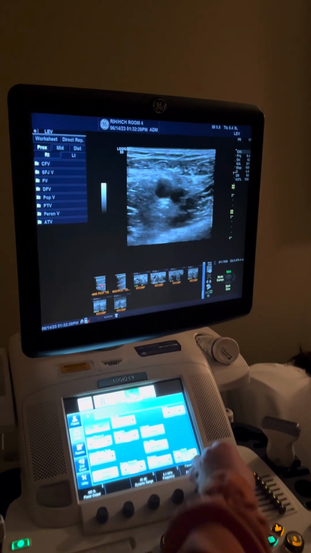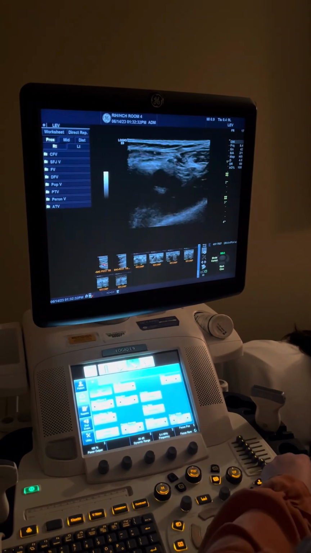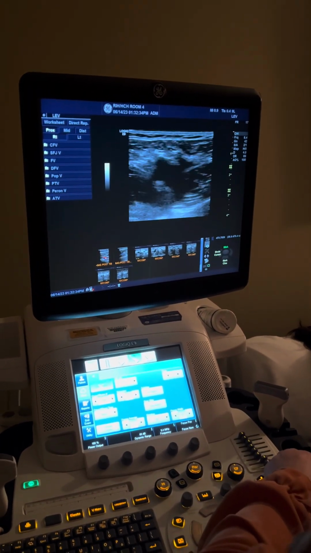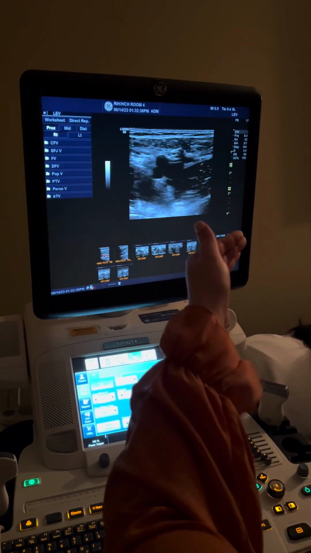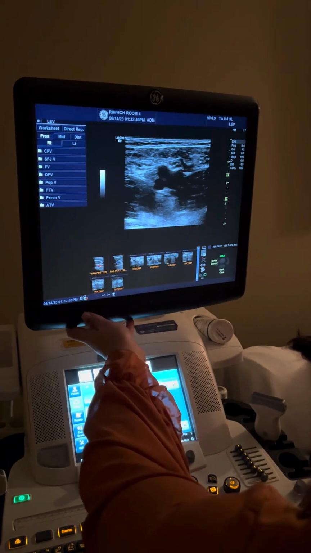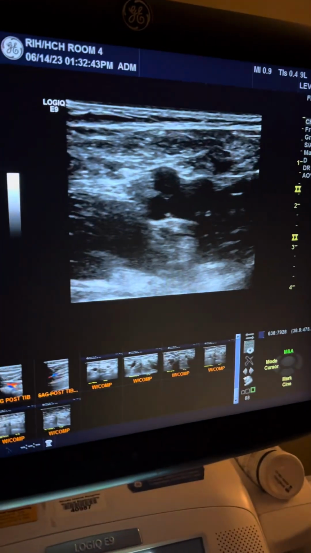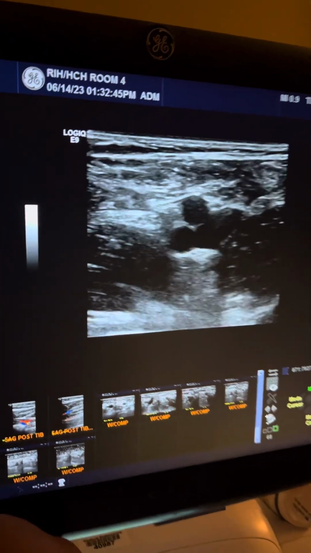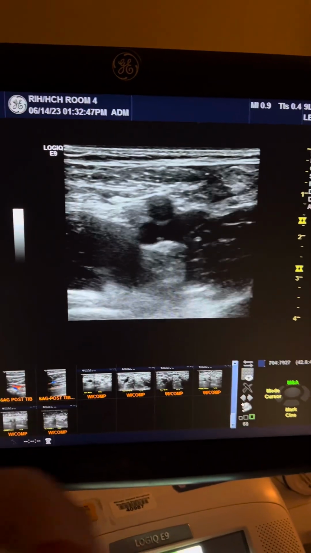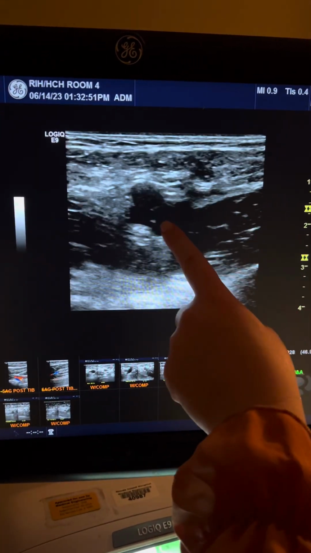So let me just get some of my settings good. Okay, so the first thing I want to scan is the common femoral vein. So now I'm scanning a little bit inferiorly, and we can see that the greater saphenous vein is coming off. You can get right up on that screen. So we can see here that the greater saphenous vein is coming off, or dumping into, that common femoral vein.